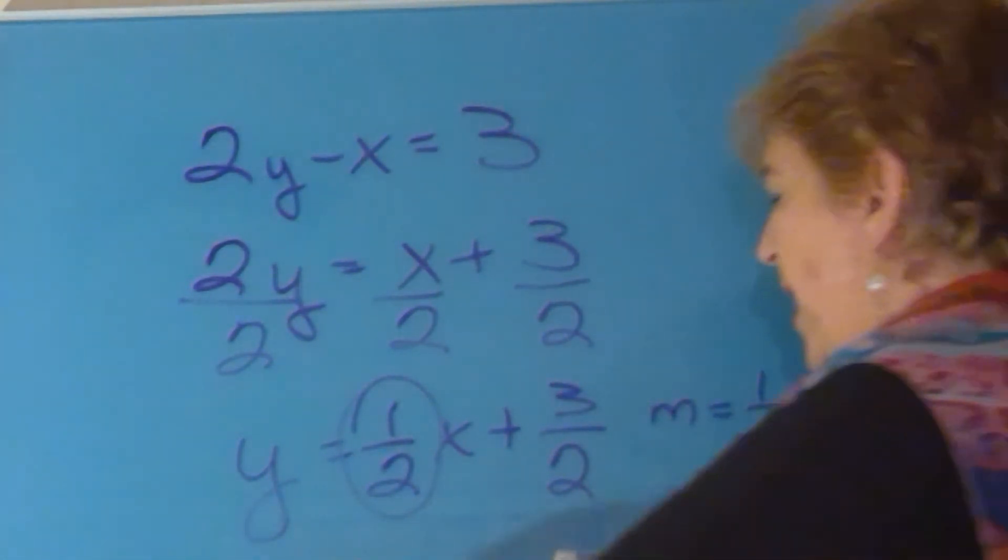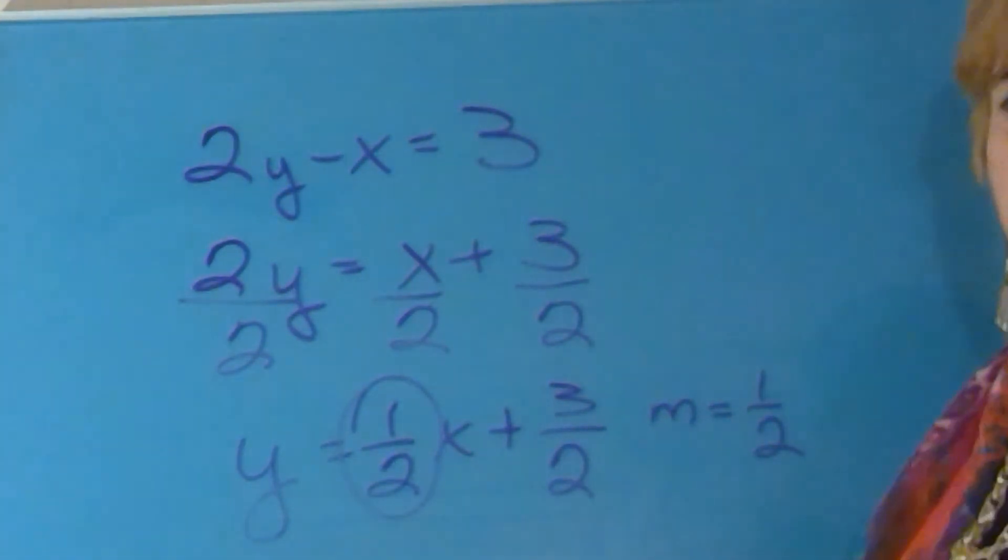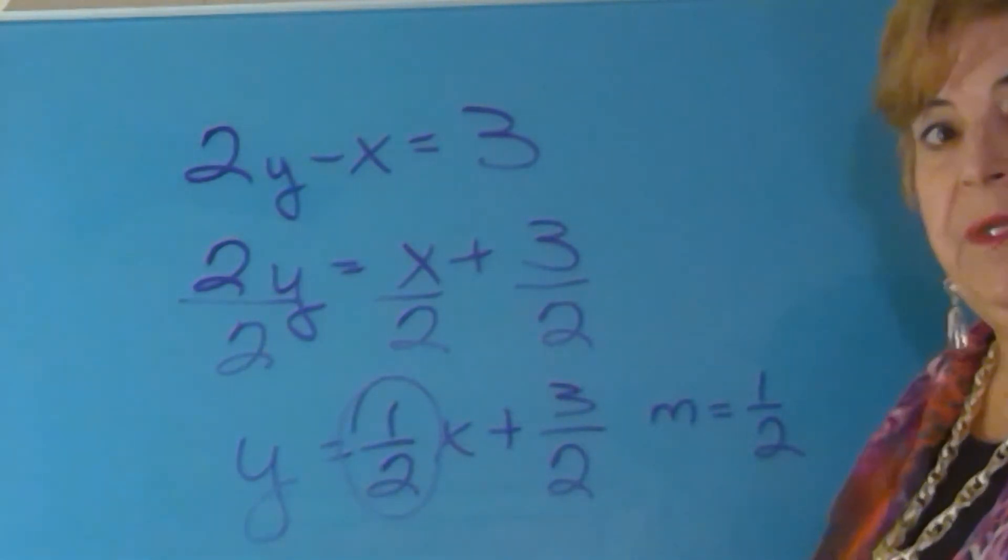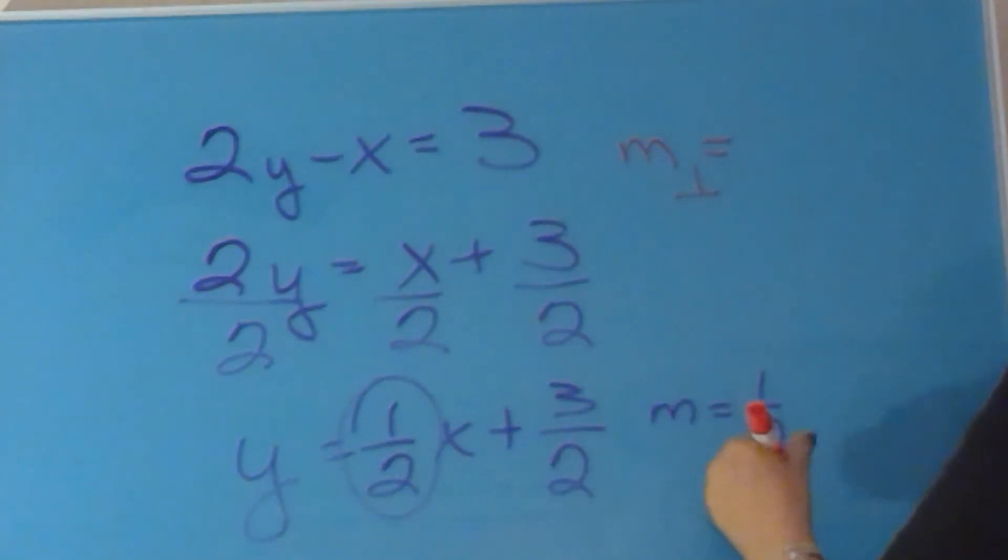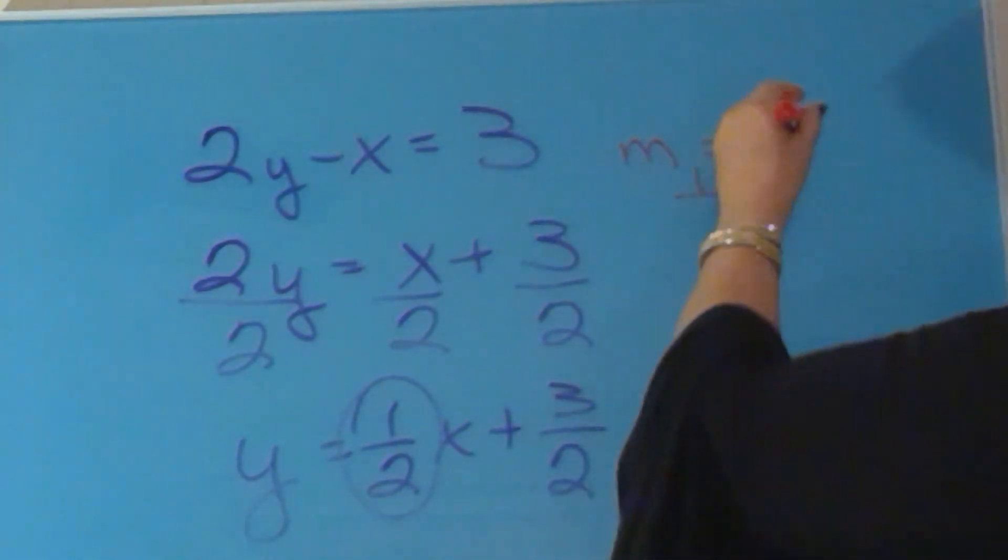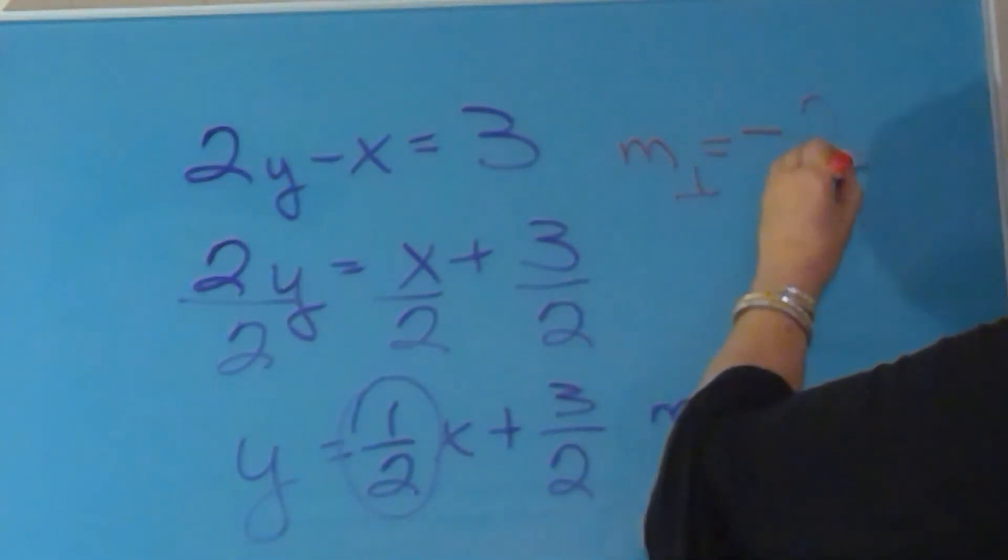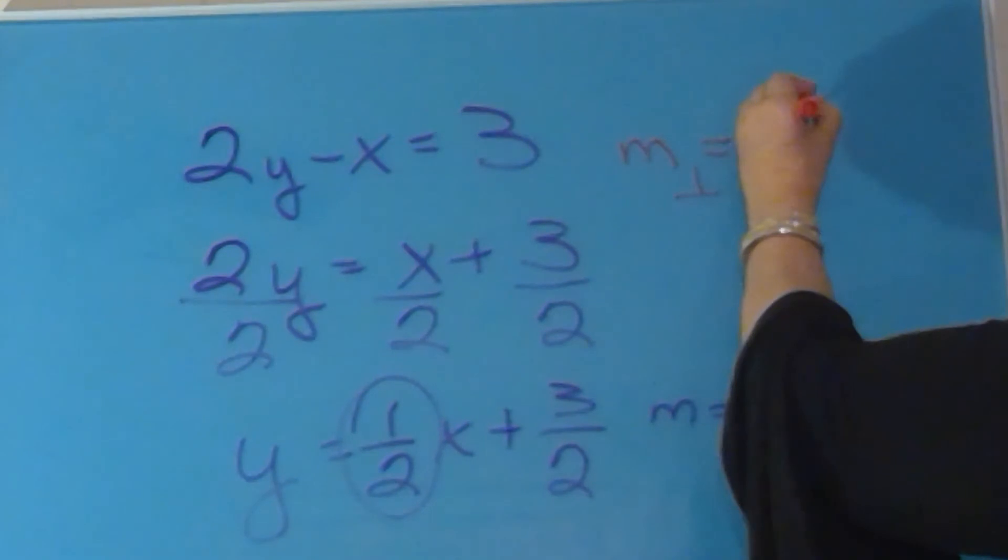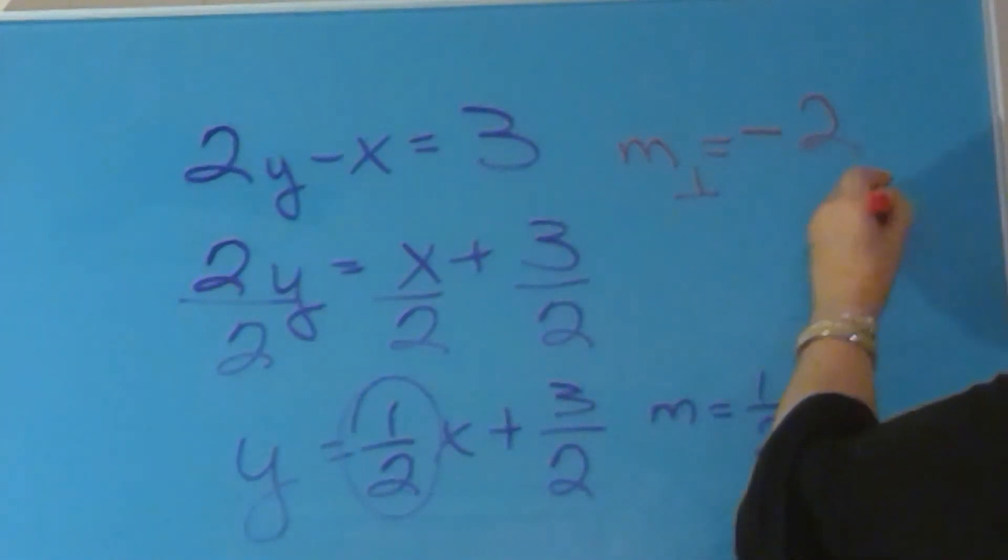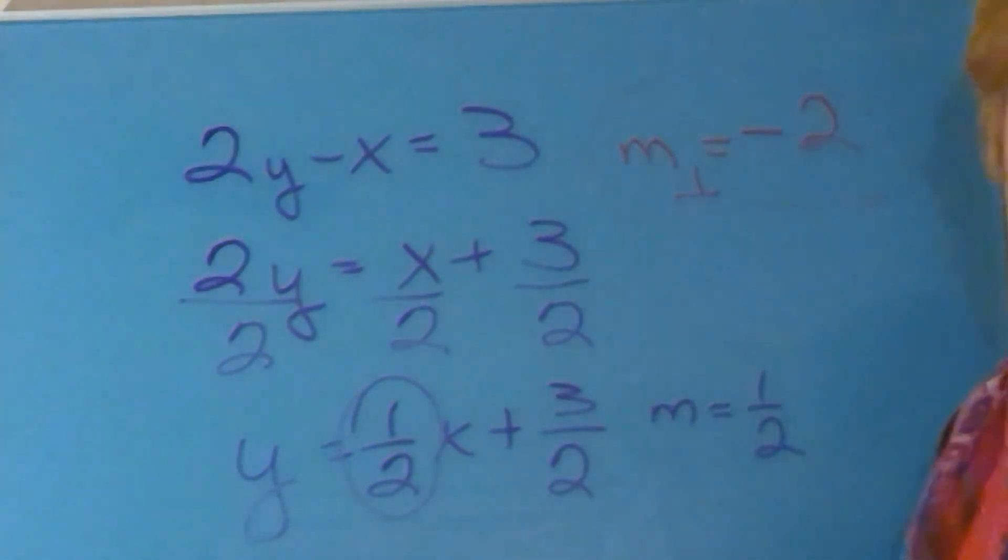However, that's not the answer to what I asked for. I asked for the slope of the line perpendicular. If lines are parallel, they have equal slopes. However, I asked for a line perpendicular. The line perpendicular to this one is going to have the opposite sign, so it's going to be negative. And it's the reciprocal, or you flip the fraction upside down, and you're going to get 2. You could write it as 2 over 1, but 2 over 1 is the same as 2, so just writing it as negative 2. That's the answer that I was looking for.